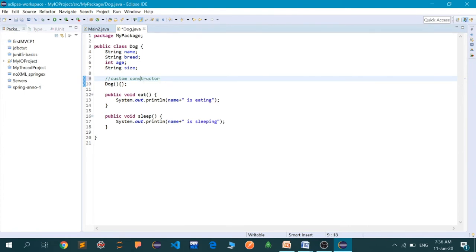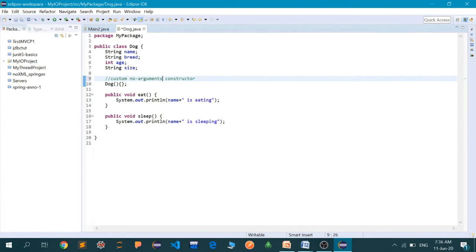or I would say no arguments constructor. Now we are going to improve this particular constructor.